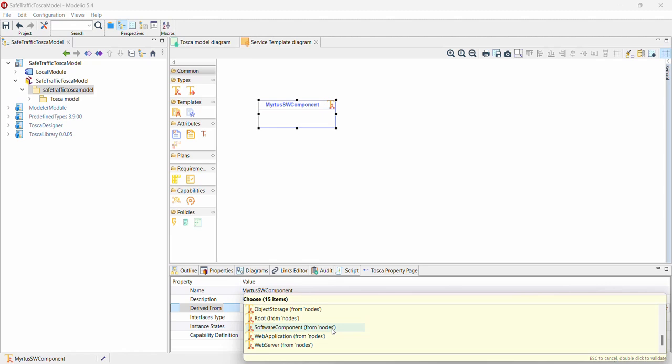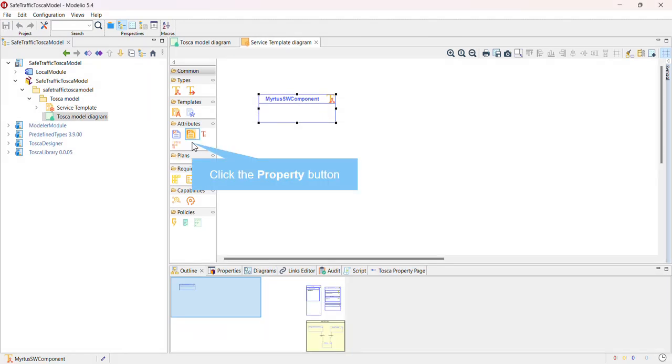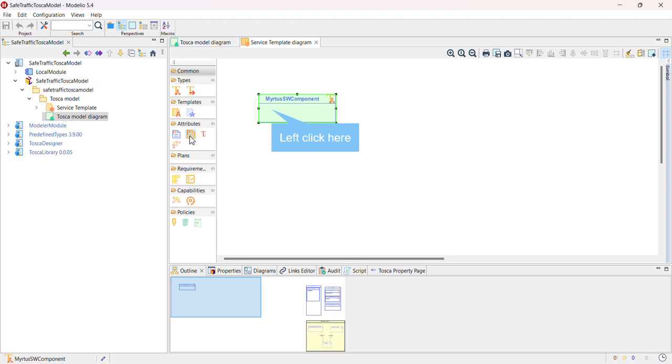In our case, this is a software component. Let us now create a property for our node type. We'll call it Docker image and symbolizes the actual Docker container that is going to contain the software that is going to implement the functionality of our component.